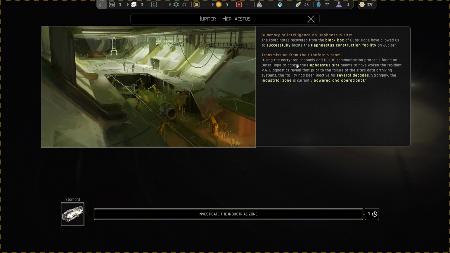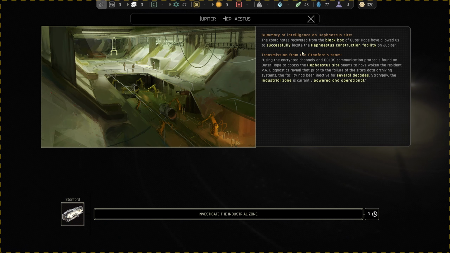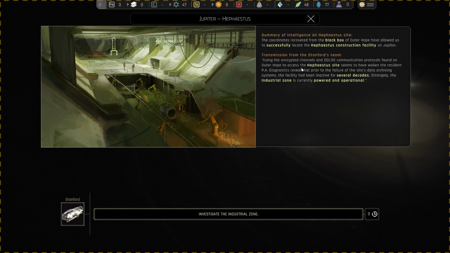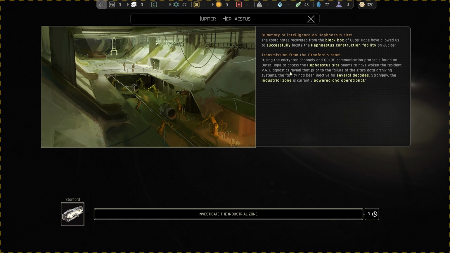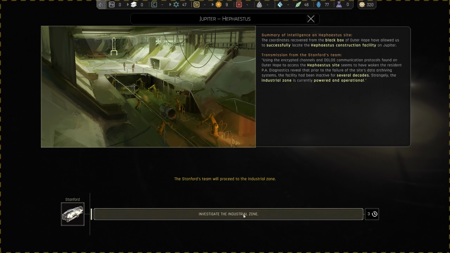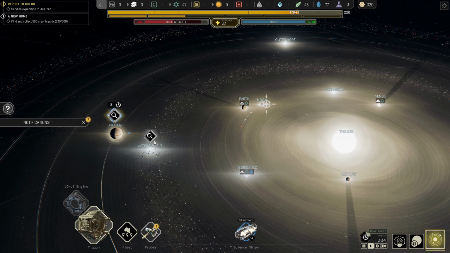Summon of intelligence on Hephaestus station or site. This is where they had that big shipyard. The coordinates recovered from the black box of Outer Hope have allowed us to successfully locate the construction facility on Jupiter. Transmission from the Stanford team using the encrypted channels and DOLOS communication protocols found out on Outer Hope to access the Ep3 site seems to have woken the residents. Diagnostics reveal that prior to the failure of the site's data archiving systems, the facility had been inactive for several decades. Strangely, the industrial zone is currently powered and operational. Go investigate the science zone then.